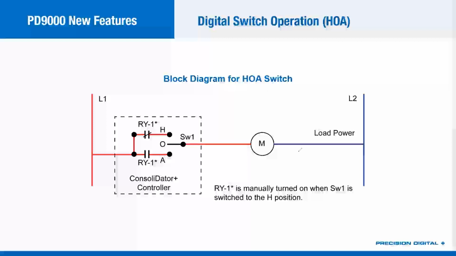A little schematic diagram just to touch on what handoff auto is again. So this is what your schematic of a handoff auto switch would look like, where you've got, in our case, a digital switch, but theoretically a mechanical switch, that you are toggling from either off, where no power is reaching that motor, to hand, where you are forcing it to be on, you're just hardwiring it to on, or you're switching it over to auto, where it will either be on or off depending on what the pump controller is calling for.